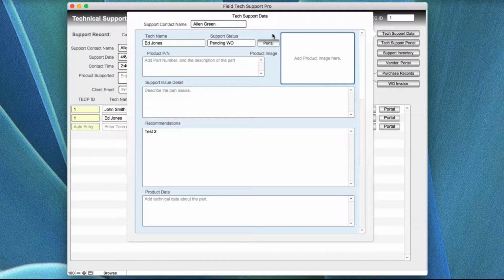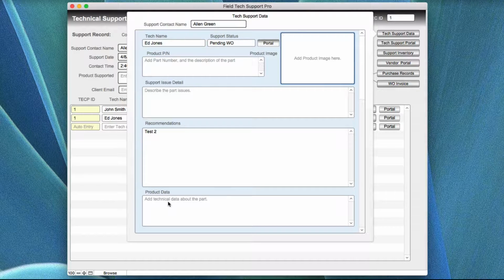Now, what does this technical data actually involve? It is the overall process that you're going to be doing. For example, if you have a support issue, describe the detailed parts and issues that you're going to have to take care of as far as this entire task for all these items. Then the recommendations are actually how you're going to service this thing.